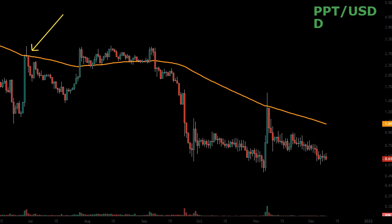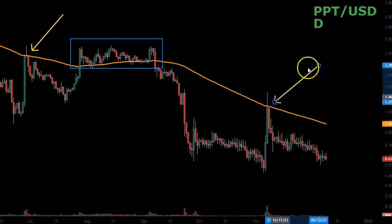Now in here we are having some interesting situation. We managed to climb above it, and this was a good sign, until it wasn't, of course. And from that point we plunged again below it, very well below it, just to see one more big rejection. And this is where we stand right now.